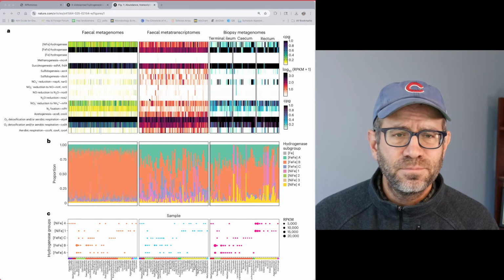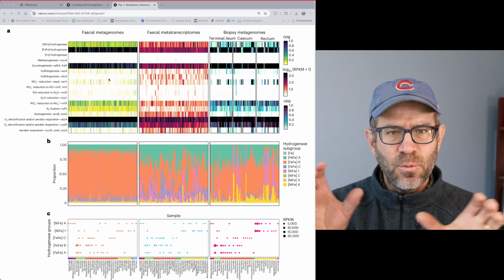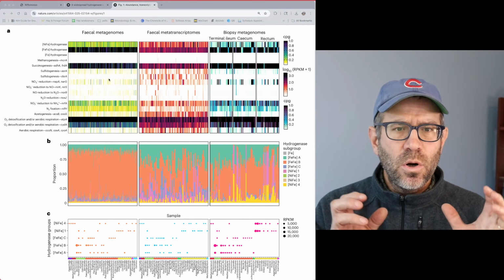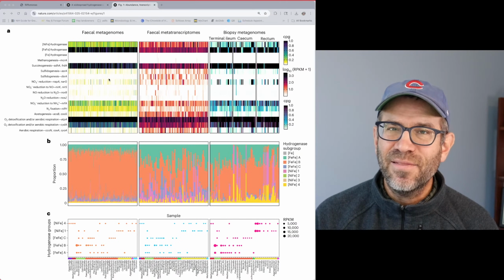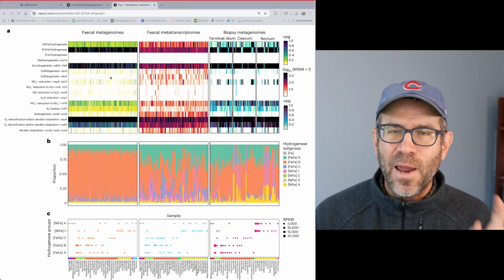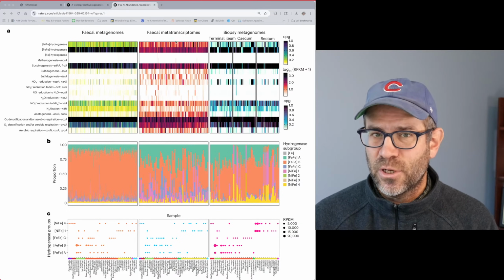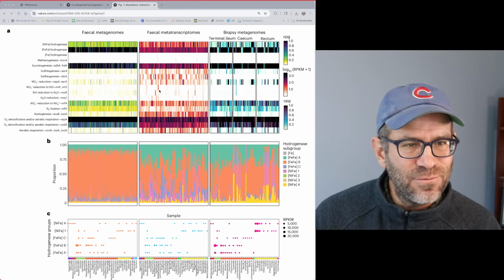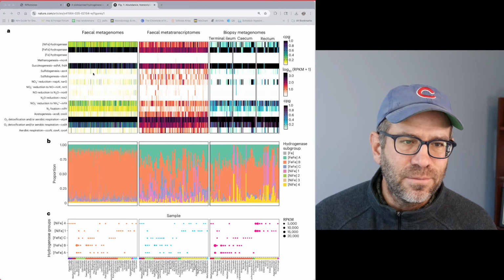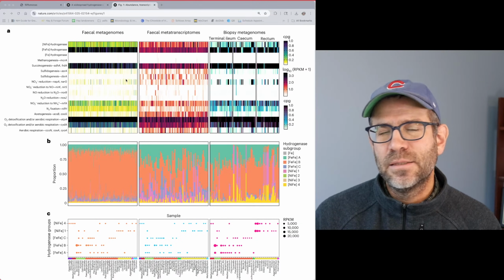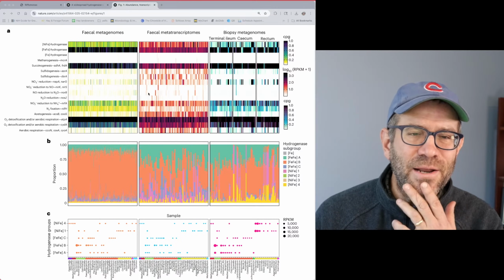And then each tile in these heat maps represents the abundance, which you can see in the legend over on the right. One other problem that I noticed is that because the three panels at the top were the same width, it gives the sense that they have the same number of samples. And the reality is that there were 300 fecal metagenomes and 78 fecal metatranscriptomes. You can see that if you look a little closer, where this tile here is a lot wider than, say, this green tile here. It's probably about 3 or 4 times wider.